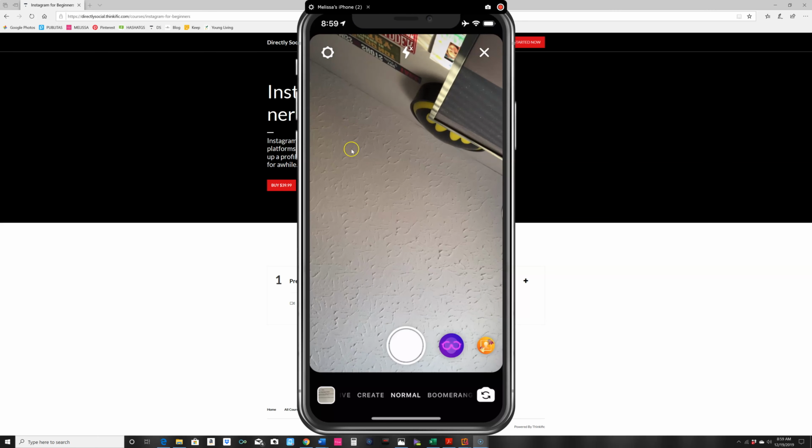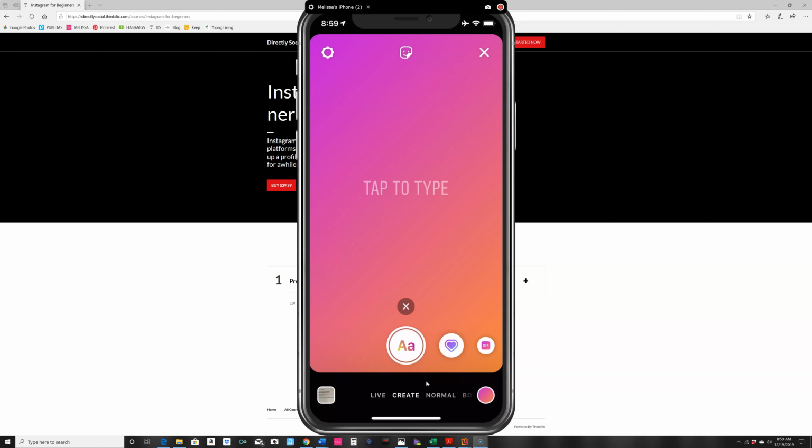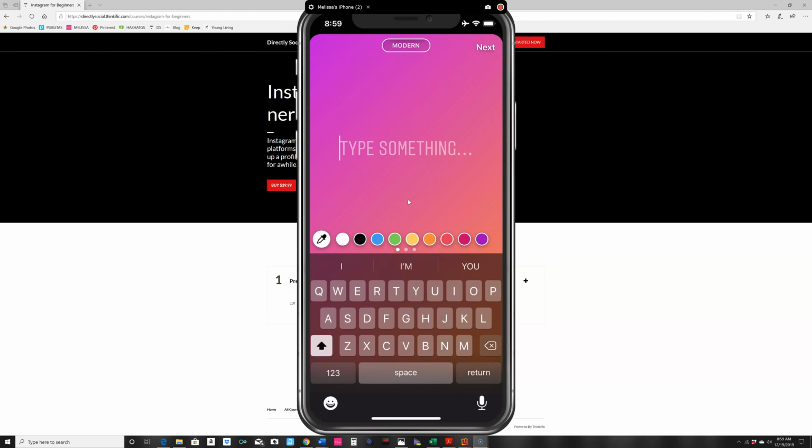At the bottom, that's the first thing that you'll see, and that is normal. When you hit create, there's a lot of stuff that you can do here as well. This is fun to be able to type in whatever you want. Hey, what's up? You can change the font just by clicking on these different settings right here.